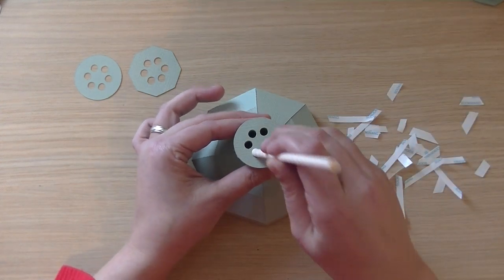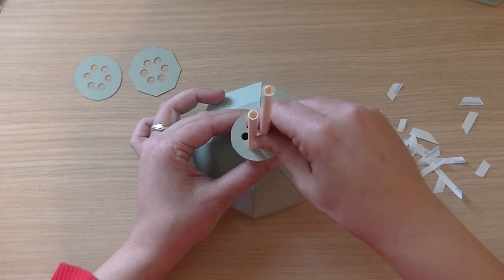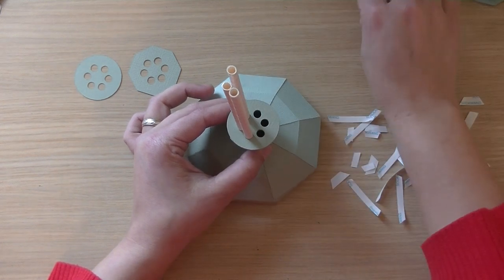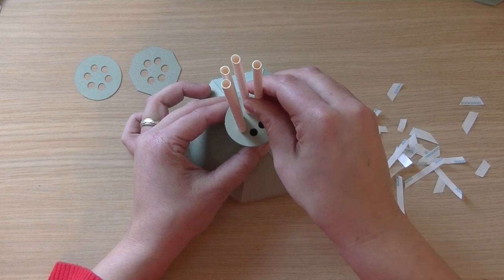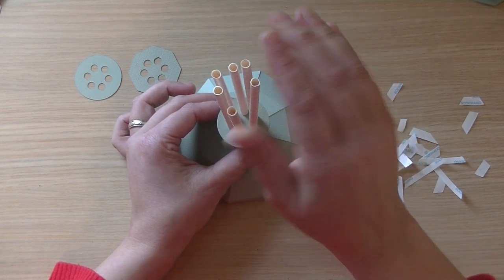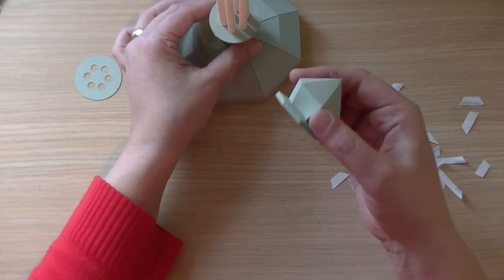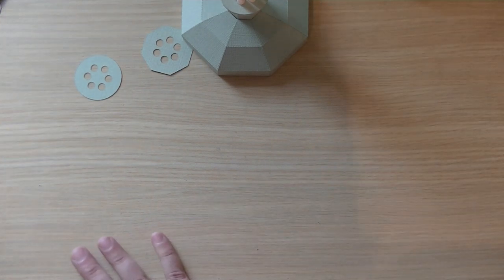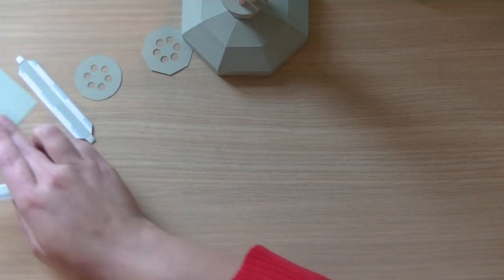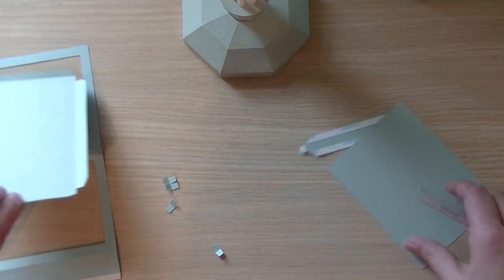Then you will stick all your paper straws inside. Like I told you, this one will fit very tightly, but I did that on purpose because it needs to be tight — else your picture frame will not stand up straight. This is how it will look when you put all six paper straws inside. This is the part we have done. Now we will come to what I think is the most intricate or difficult part — I will try to explain it as best as possible.